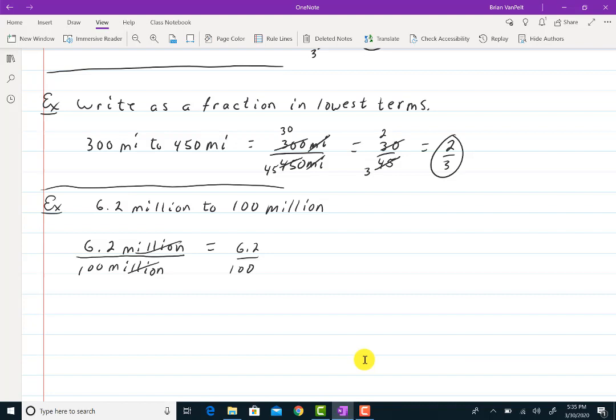What you can do to fix this is I could multiply the top by 10, but I have to do the same thing to the bottom. The purpose of that was to change the top to a whole number. I could move the decimal place to the right 1 unit by multiplying by 10. The bottom then becomes 1,000. And there's not a lot of simplifying here other than 2 goes into 62 31 times, and 2 goes into 1,000 500 times. So we simply get 31 over 500. You'll not be able to go any simpler than that because 31 is a prime number, so you won't be able to cancel anything into it.